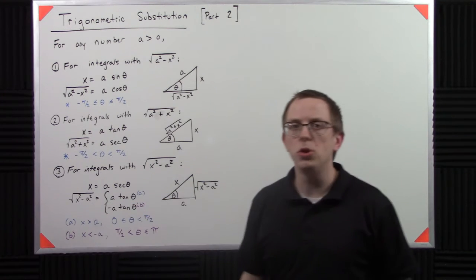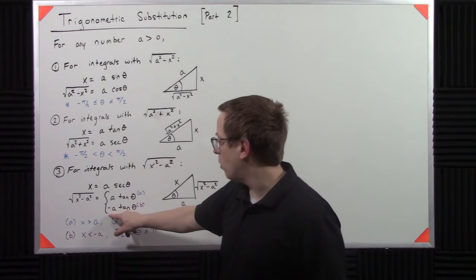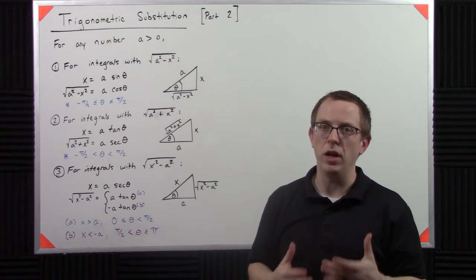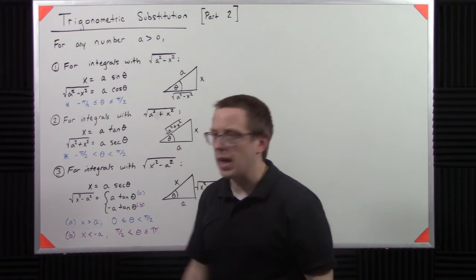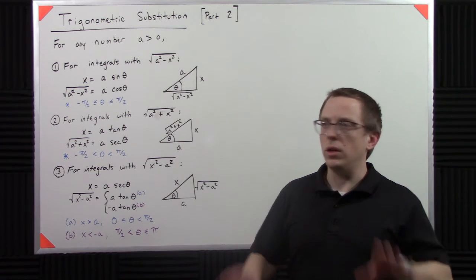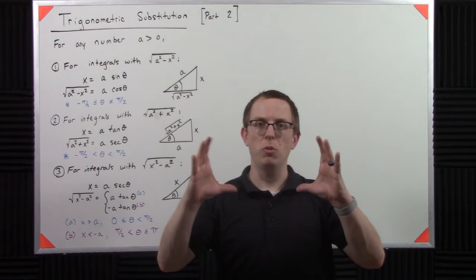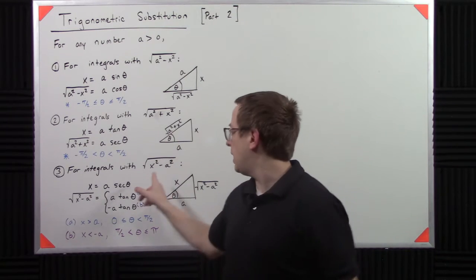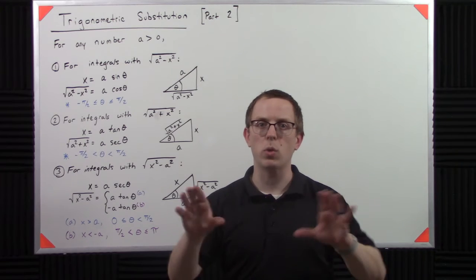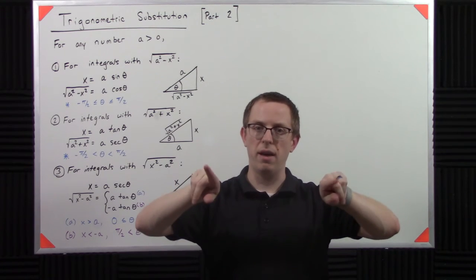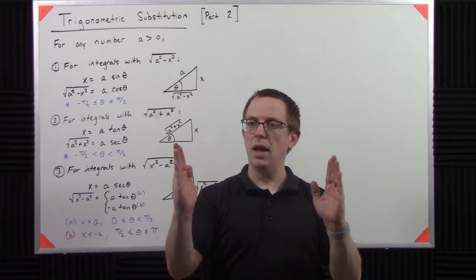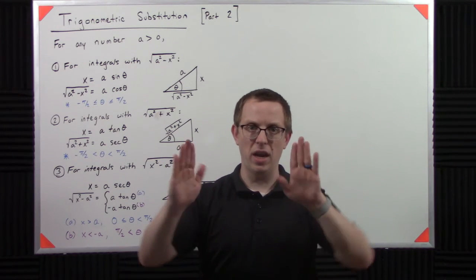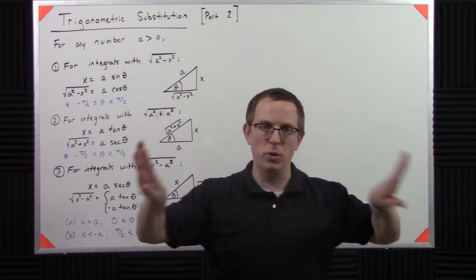Now this substitution is a little funky, right? I end up with a tangent theta or negative a tangent theta. And this really comes into play when we're dealing with definite integrals again. So if you're dealing in the case where x is less than negative a, so in the case where you have x squared minus a squared, there's this intermediate piece. If you think of the number line, if x gets smaller than the absolute value of a, it can't exist because then you'd have a negative inside of that square root, and we're not dealing with that kind of stuff. So what you actually have is it's on the outside of the number line. It's at positive a and negative a, and they can push out and get larger because when you square it, it's okay. So you have this case.